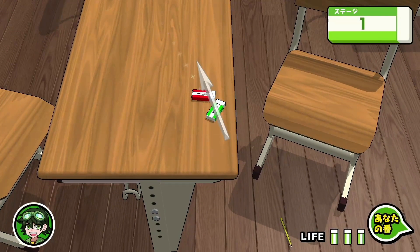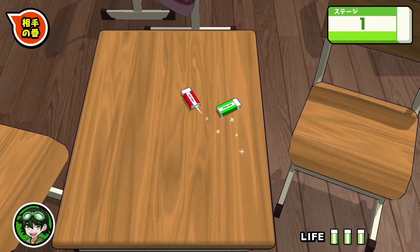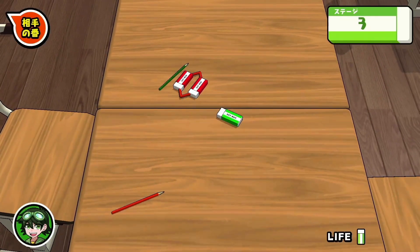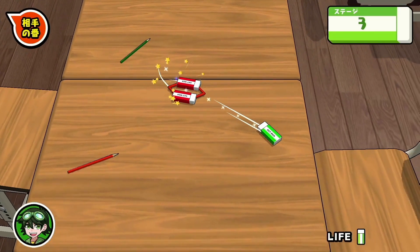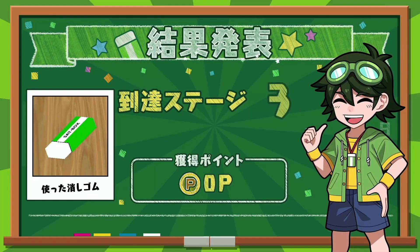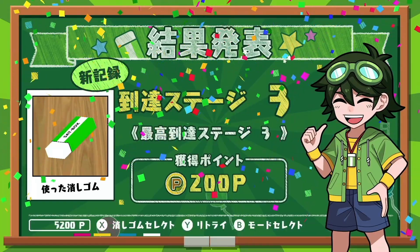I love the production quality here. It's got good graphics and sound when it really doesn't need to. The physics are accurate. The whole concept sounds kind of dumb on paper but it's a lot of fun to play, and not knowing Japanese won't really hold anyone back. I give this an 8 out of 10.